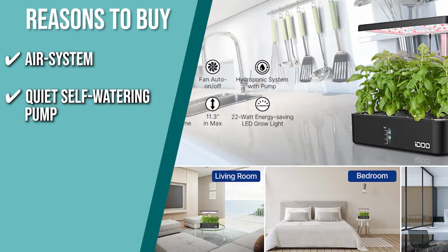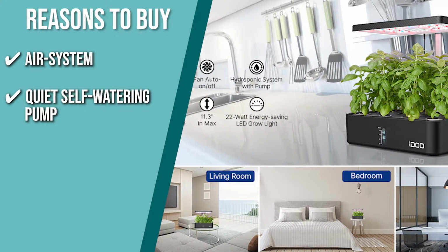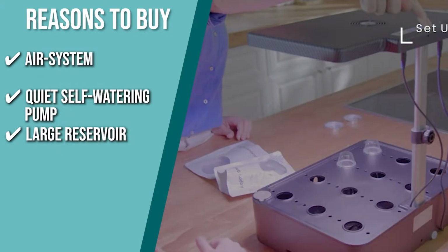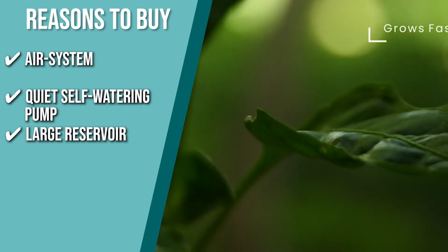Quiet self-watering pump. Its water pump mechanism helps circulate the water in an impressively quiet way, thereby boosting the water oxygen content, which can strengthen the roots. Large reservoir. During the growth period, the independent 4.5-liter water tank can support plants for 1 to 2 weeks. Also, a visual window can show how much water is in the tank.